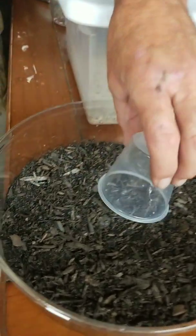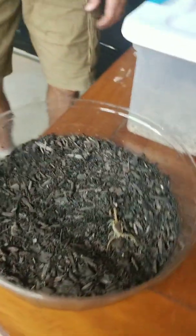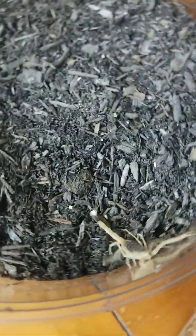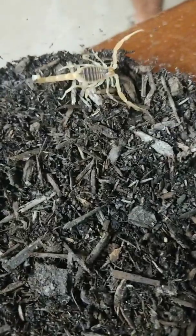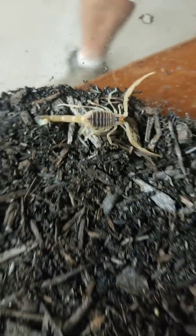This is very aptly named. I'll get him down out of here for you to see. Stay in there. There we go. We dumped him in there so you can see him a little easier. This guy kind of looks like a desert hairy scorpion or a bark scorpion, maybe. Nothing that makes him look too super dangerous. He does have the little black, not on the tip of the tail, but on the neck segment. This is called a death stalker. That is very aptly named, the death stalker. This is a young death stalker. He'll get upwards to about 3 or 4 inches long, so about twice as long as he is now.